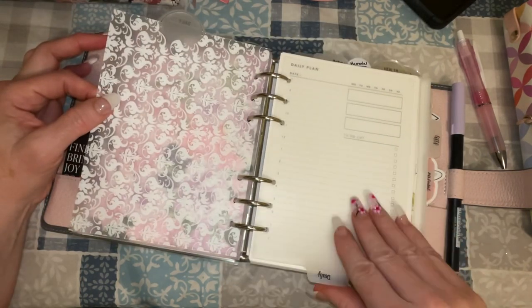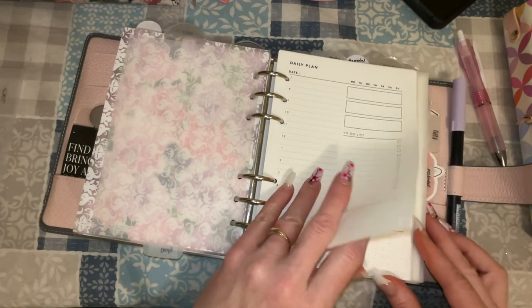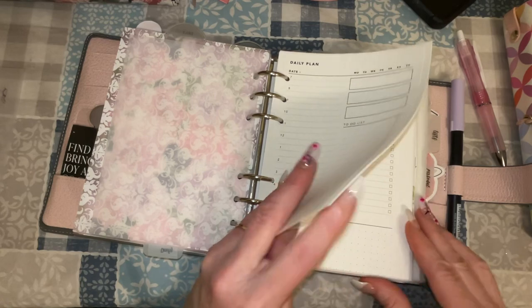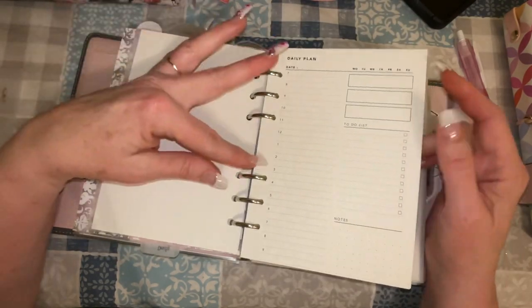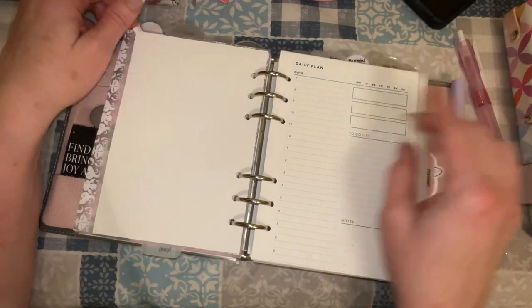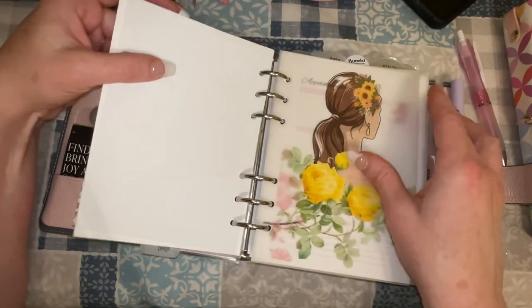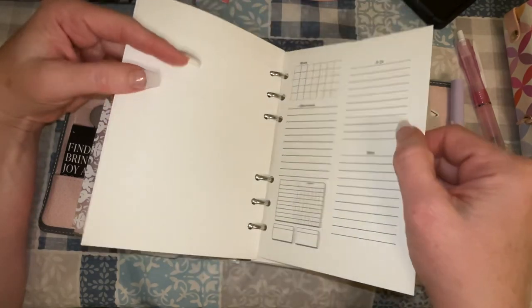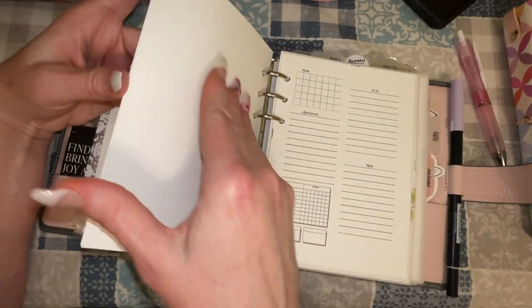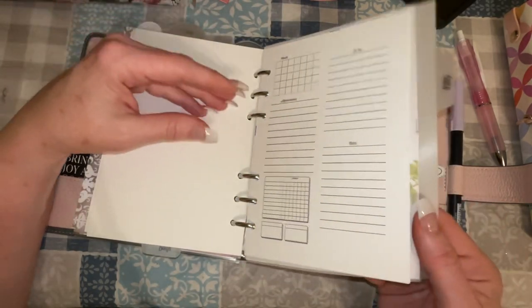Daily stuff, and this is the current daily. This is not the Cloth and Paper one, but this is just one that I printed out that I'm using. I use like 50 different kinds of paper for this, but I just like it. It's very simplistic. That's a better look, because this one is actually for the B6 size, and this one I printed out for the personal wide, so it doesn't fit quite as well. And then I also have some of these. I made that one. I made that one. I think that's the only other kinds I have in here right now.